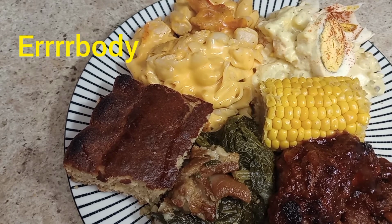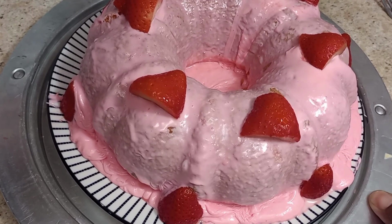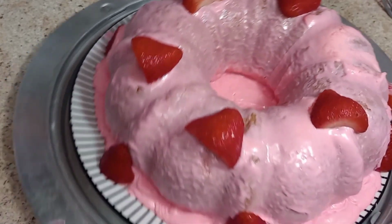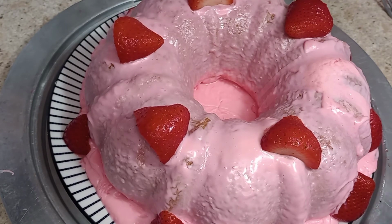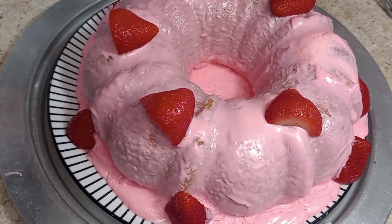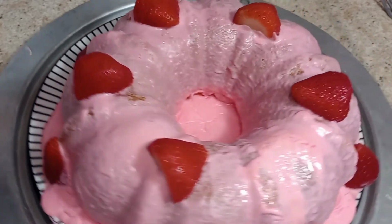And I do have the finished product of my cake. So there's my strawberry cake. Finished. Done. Strawberry just fell, but there you have it. Strawberry cream cheesecake.